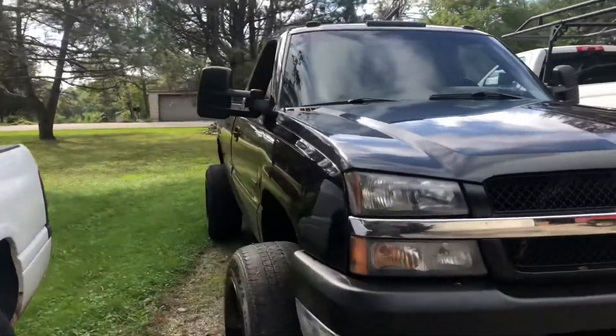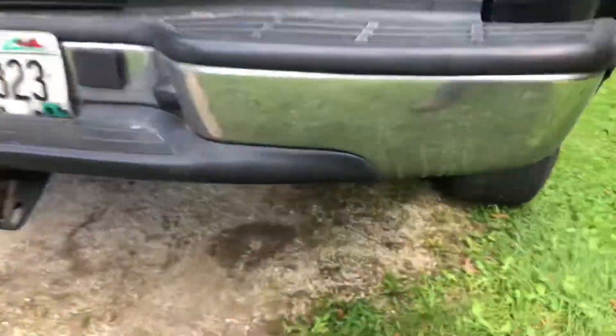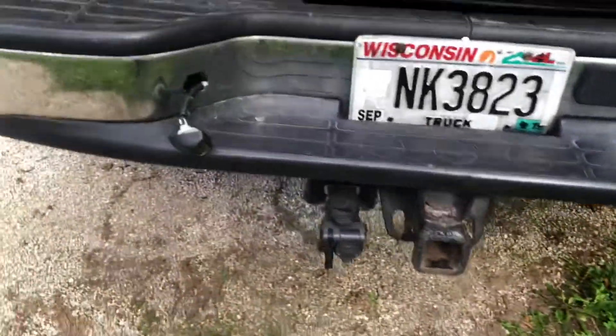I think I'm done going to the strip this year. I'll go back next year even faster - I've got some goodies planned for the old truck, not telling anybody what they are. I'm really liking the axle dump on the exhaust - it echoes a lot more and sounds more raspy.